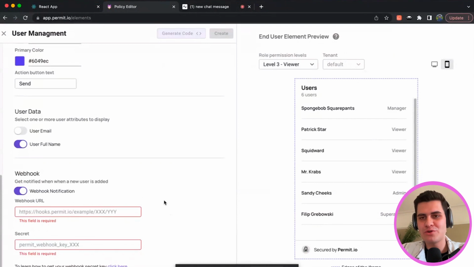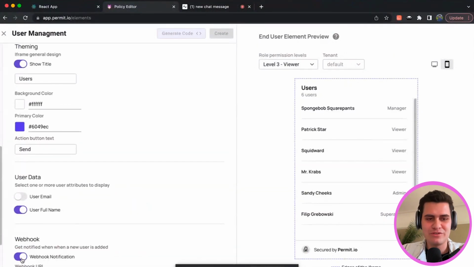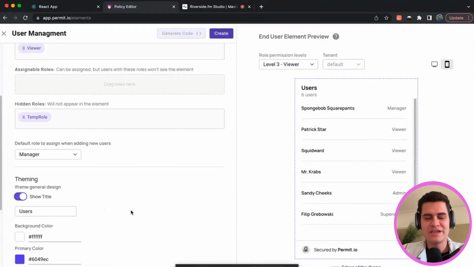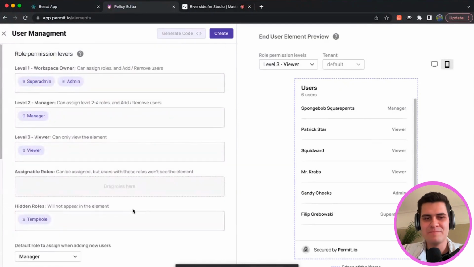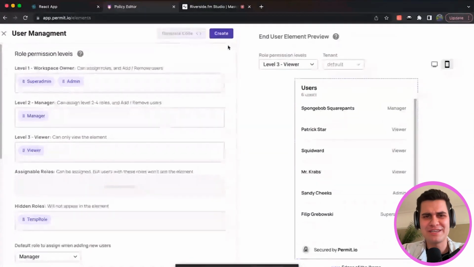Maybe you want to have control and know when someone gets added. Maybe you want to configure this to send email notifications to you when that happens, and so on and so forth. So essentially, this is the concept of Permit Elements in itself, and the ability to create those permissions and manage those meta permissions, and that authorization for authorization aspect, which is in itself quite recursive.